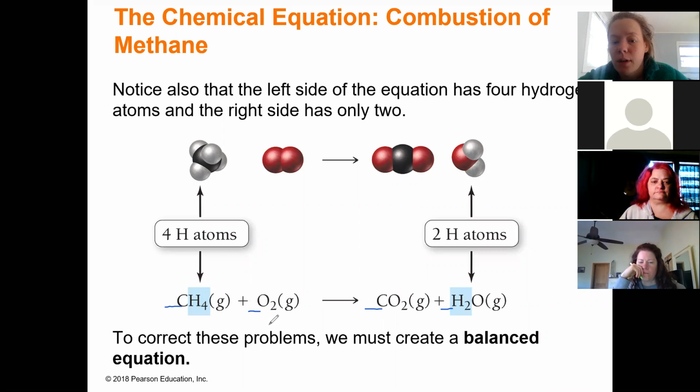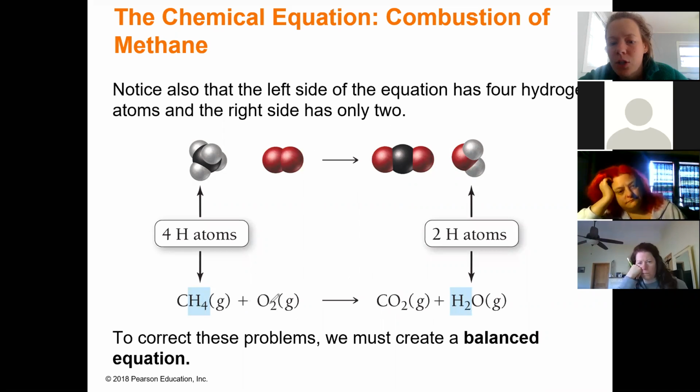We never change subscripts. I would never want to do this. This is bad. So what did we say? We had 3 oxygens over here and we only have 2 oxygens over here, right? I would never want to just go, oh, I'm going to change this to a 3. Why? Because oxygen isn't a triatomic molecule, it's a diatomic molecule. So the first thing you always have to do is honor what the correct formula is. Another thing I wouldn't do: if there's 4 hydrogens here and 2 hydrogens here, I can't just change this to H4O. Is H4O water? No, that's no longer water. So we never change subscripts. We always change coefficients, or these things that sit in the front.